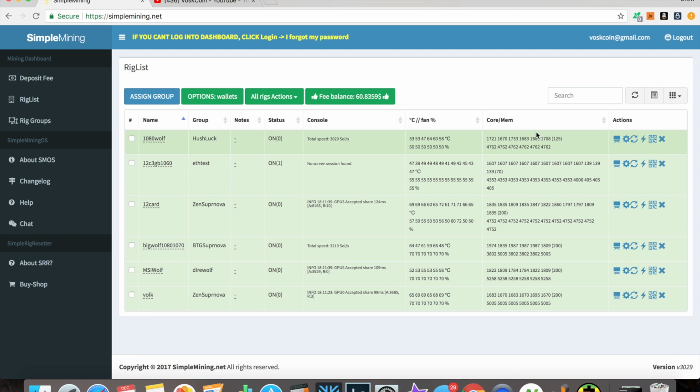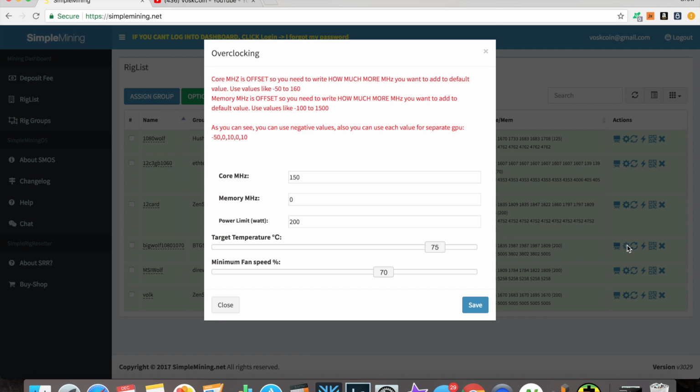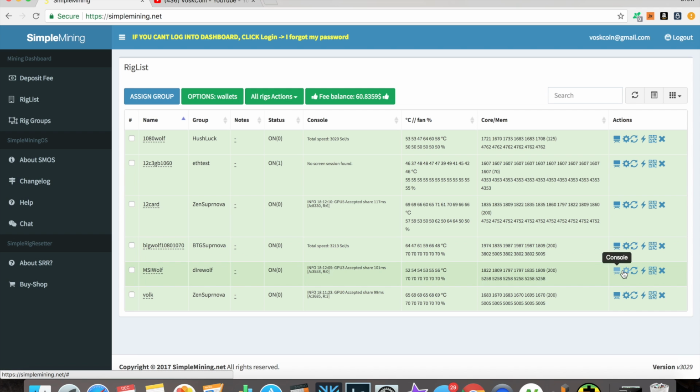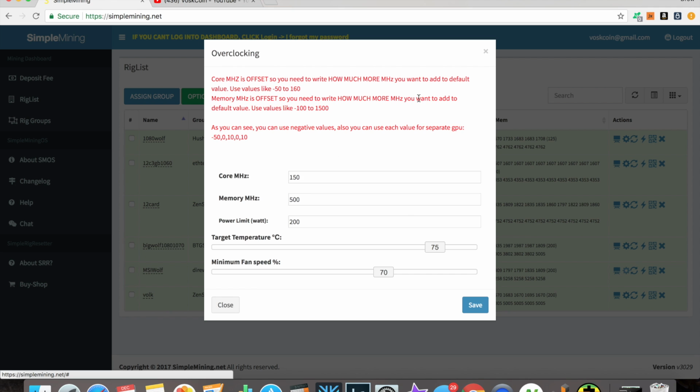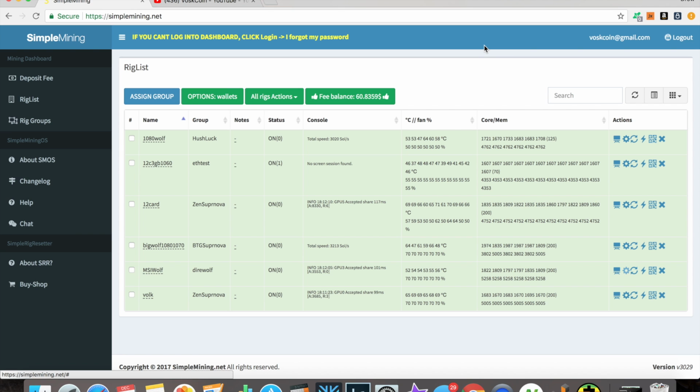If you're wondering about the numbers I'm using, I'm no crazy overclock expert here, and I learned a ton from the forums, especially Bitcointalk. But here are some of my rigs. On these 1080 Ti rigs, 150 core, 500 memory, 200 power limits is a decent figure. I want to tune that a little bit better, but that's where we're running right now.